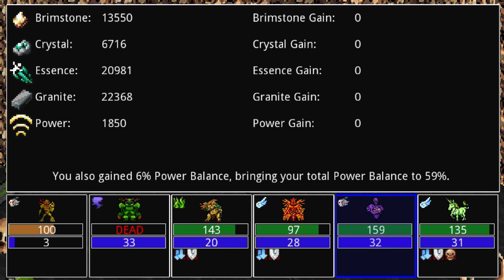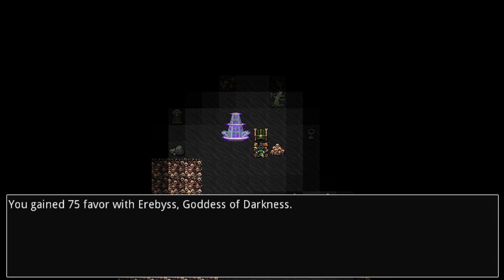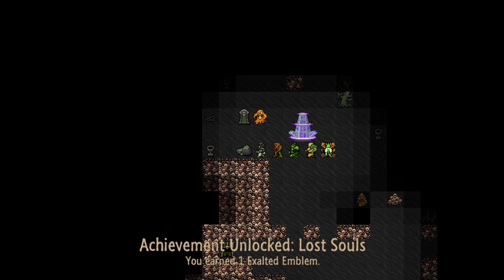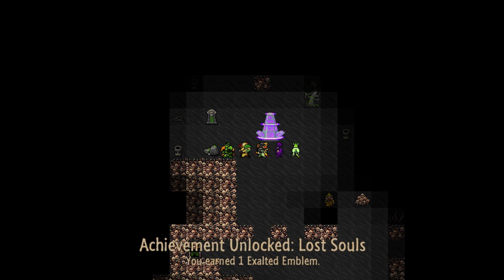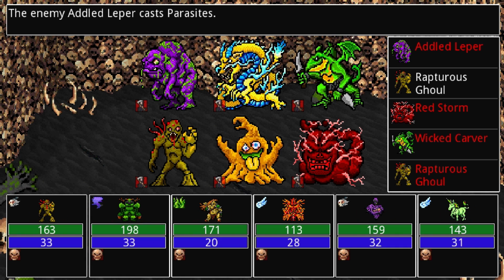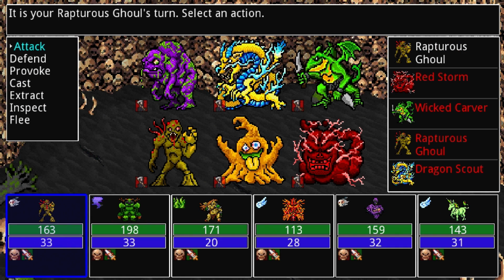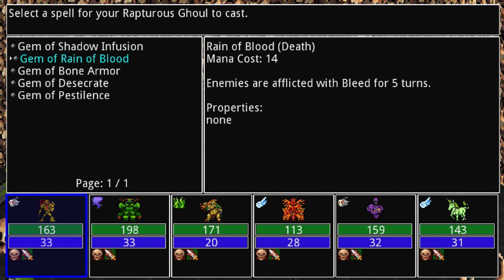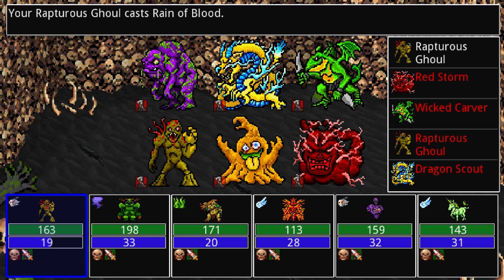You go through the dungeons, you get all the numbers, you use those numbers to improve your current numbers. That's basically the entire point of the thing. We just got a breeding compendium page, which is basically, oh great, another fight. We got a breeding compendium page as a reward, which gives you a bunch of combinations for different monsters. If you want to know how to get a specific monster, that's the way to do it.